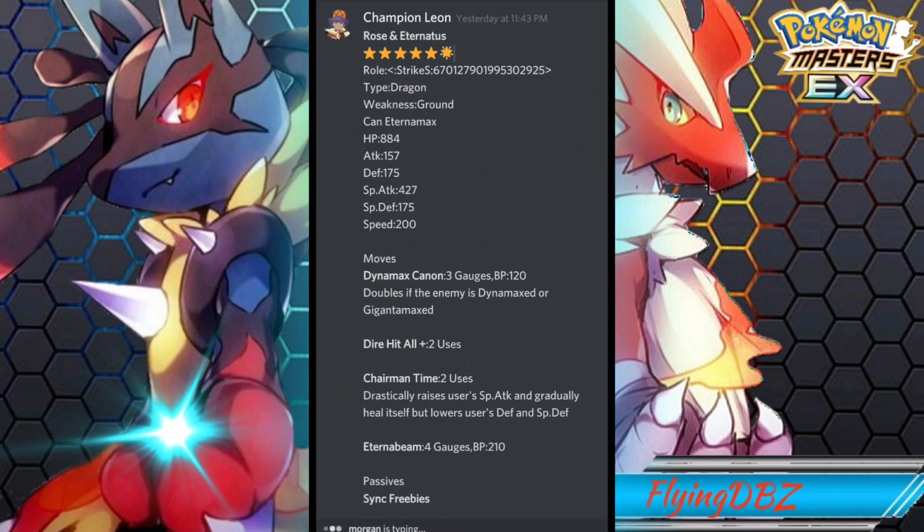Their typing would be Dragon, weakness Ground, and can Eternamax. And holy crap, is that going to be insane. Honestly, imagine how insane that would be. Like, we can't even use his Gigantamax form, just because of how insane the stats are when he Dynamaxes.